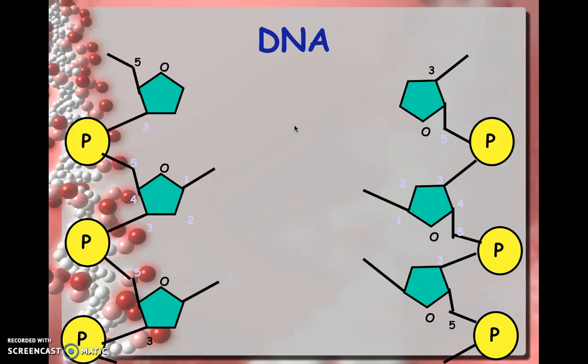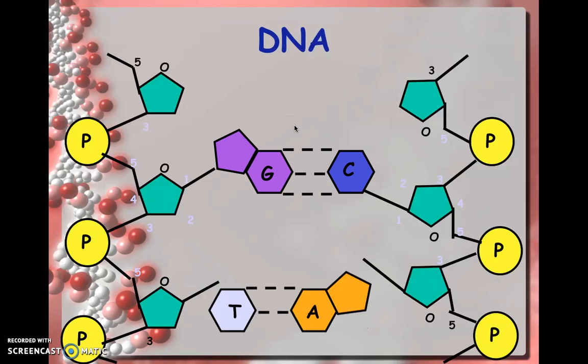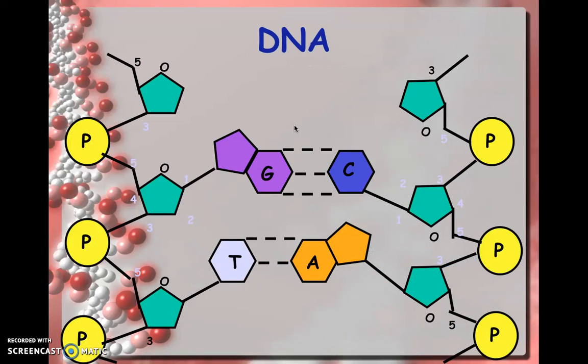Okay, so here are our 2 strands of DNA connecting in the middle. So here you have your sugar, phosphate, sugar, phosphate, sugar, phosphate, and you have the same thing going on this side. Here would be our guanine paired with our cytosine in the middle, and our thymine paired with our adenine. These dotted lines represent the hydrogen bonds, and you can notice on the sugars they've been numbered 1, 2, 3, 4, and 5 for our carbons. And here we have 1, 2, 3, 4, and 5.